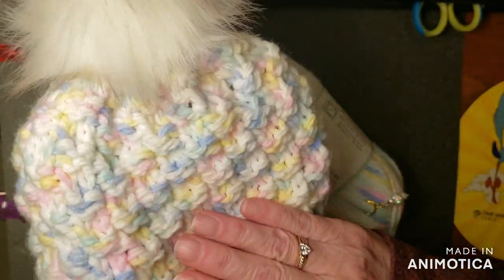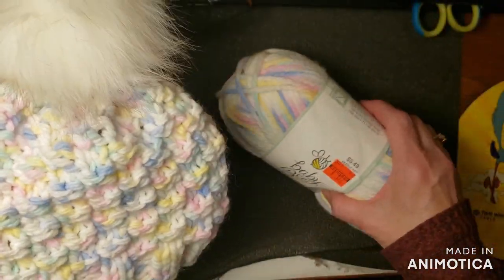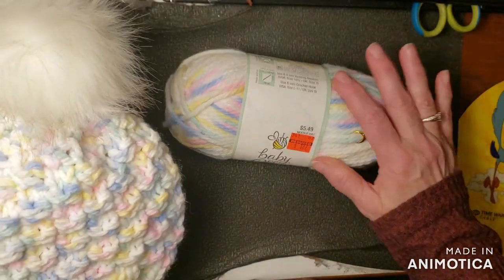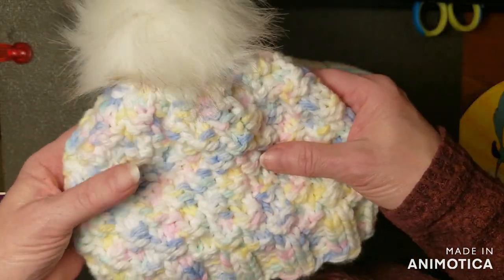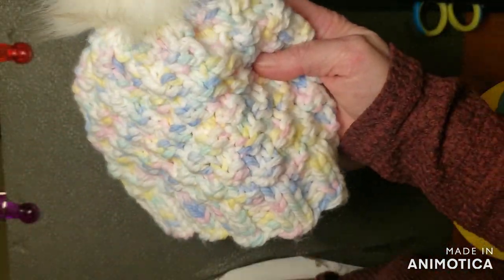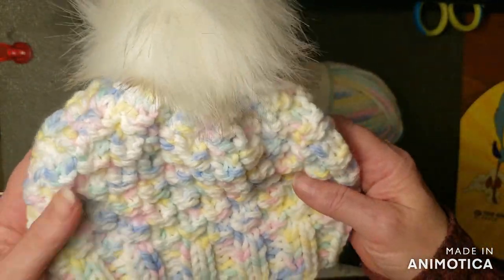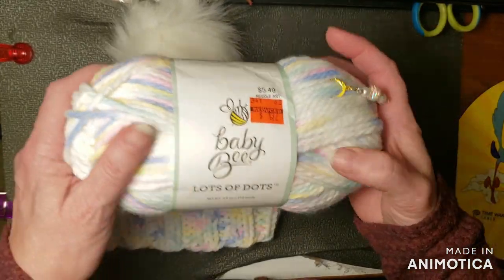But I did a toddler size, and there was a little bit left over. I probably only used about half. Not quite sure. I didn't weigh it. I know I have some left over. I just have to figure out where I stuck it. But anyway, I went ahead and put a pom-pom on mine. So that was my January hat.